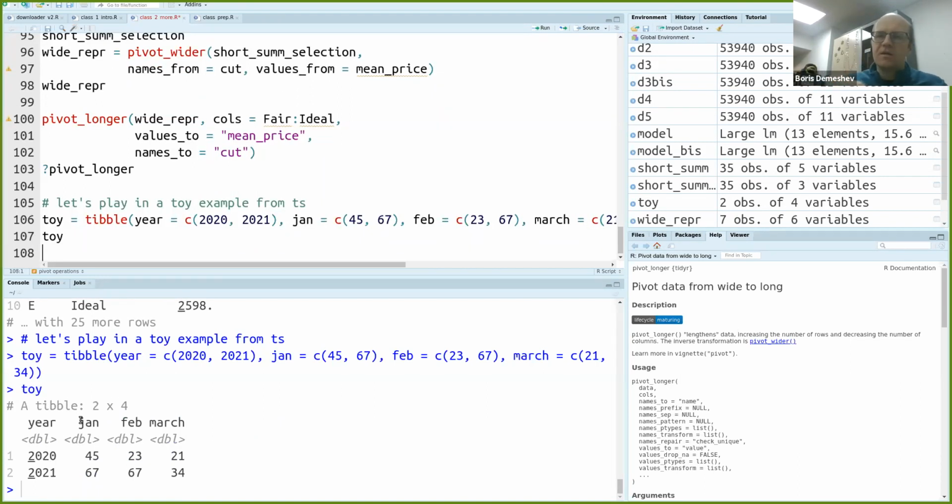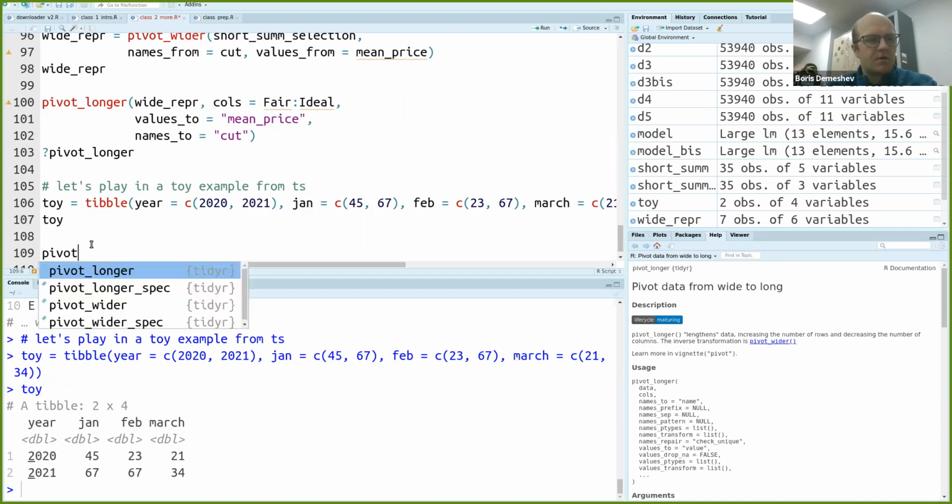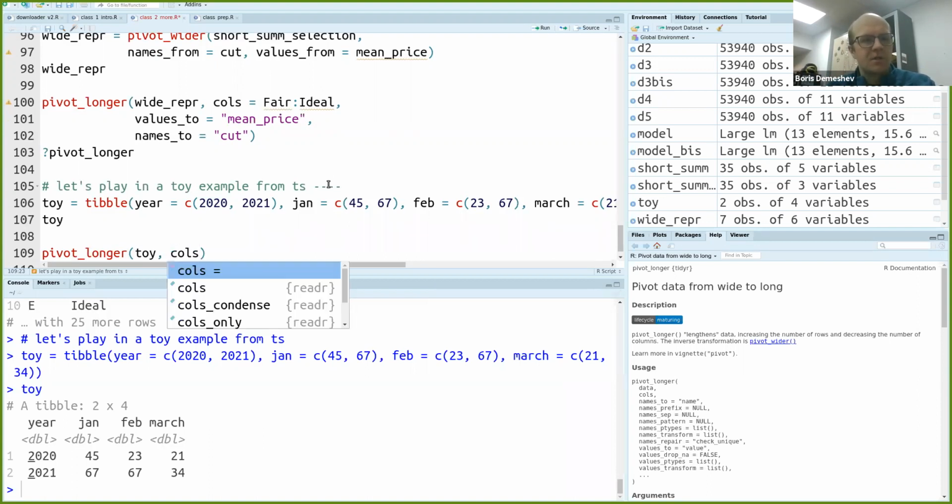And to go back into something that is more like a time series, we go to toy and say pivot longer on our toy data set. We say that we take columns from January to March.